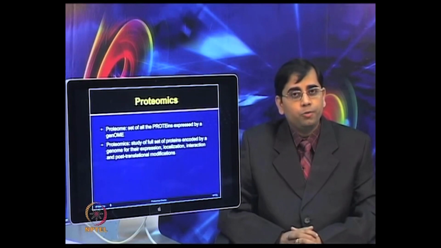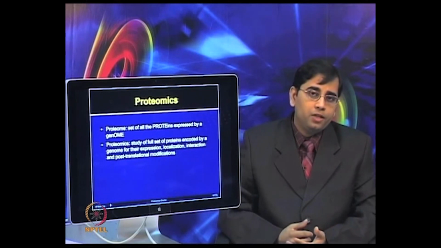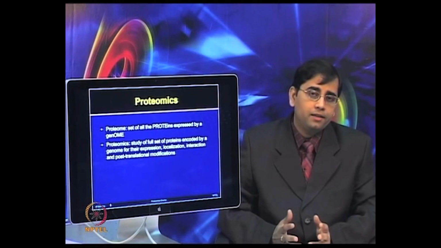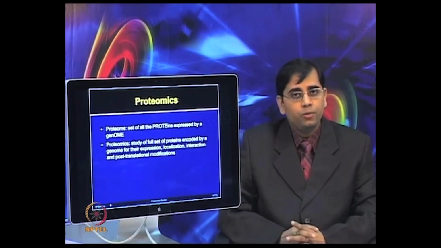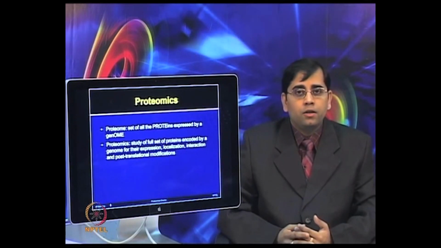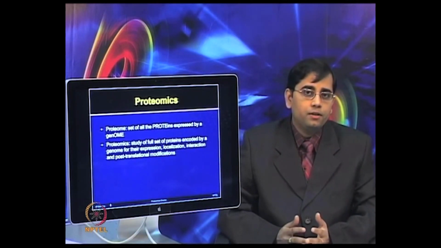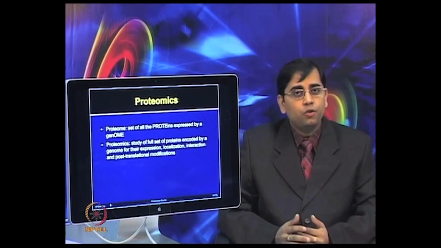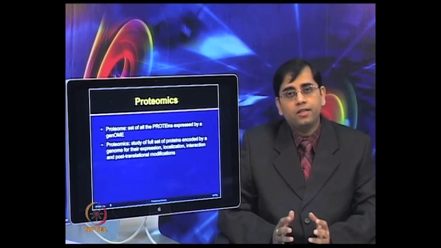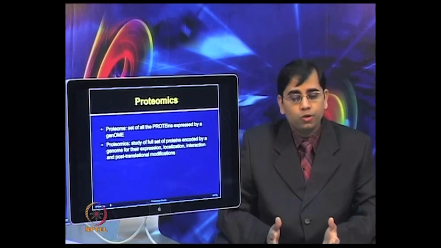The current goals of proteomics are very broad. They include the diverse properties of proteins which we have discussed in the earlier lectures, looking at the vast side chain chemistry of amino acids and different levels of protein structures. So, whether it is sequence, quantity, the state of modification, activity, interactions of proteins with other proteins and other biomolecules, subcellular distributions and structure analysis, all of these are broad goals of proteomics.